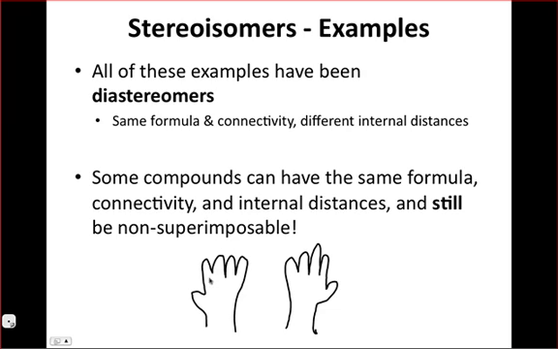And of course the connectivity is all the same. So all of the bones in both of your hands are identical, except for the fact that they're mirror images. You know, something like that.